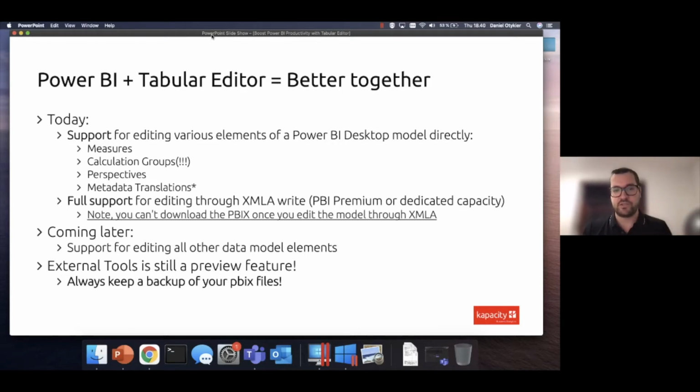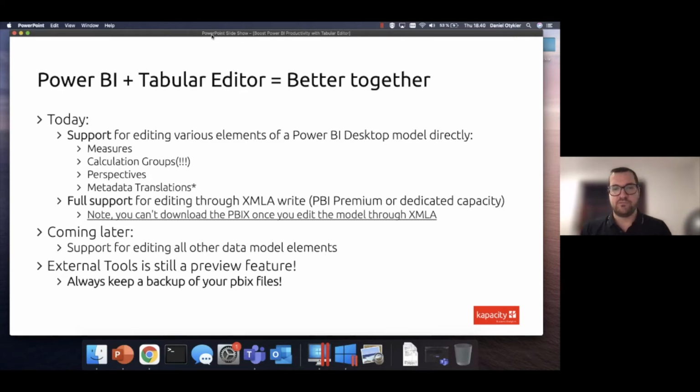This is not just something that can be done using Tabular Editor, but thanks to this external tools integration in Power BI Desktop, which is the one that I helped create. Alessandro was right about that. Any external tool can actually use the Tabular Object Model to make these kinds of changes to the model metadata.